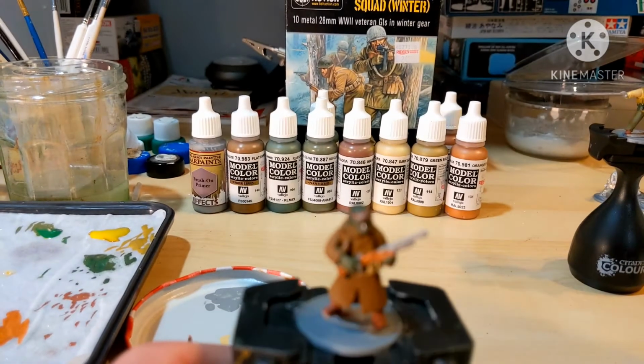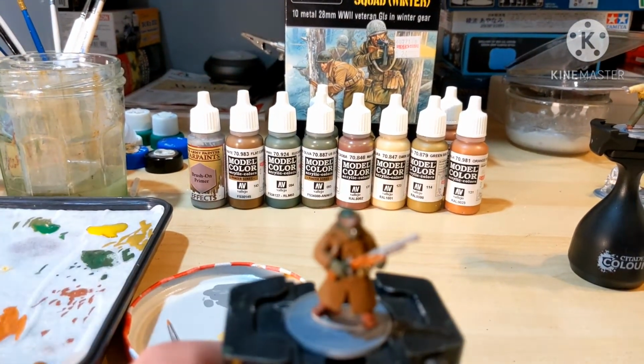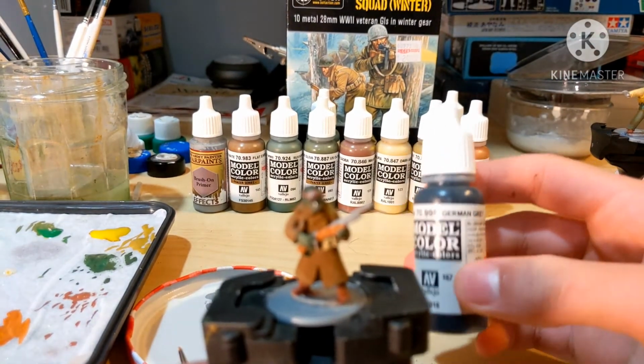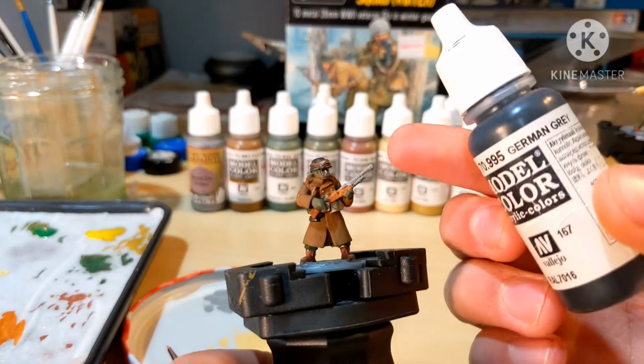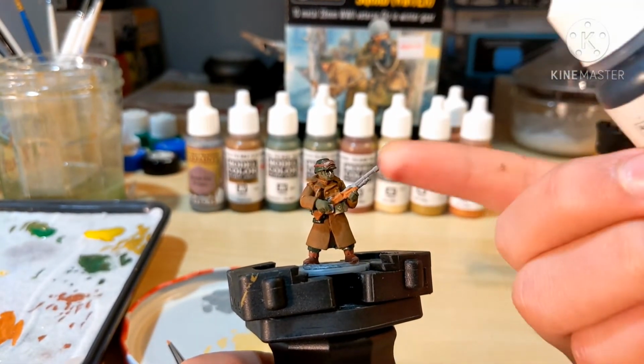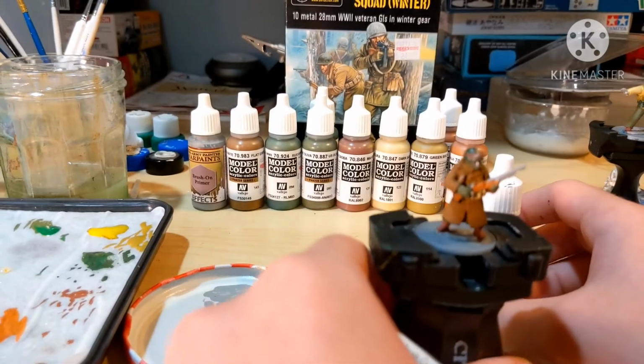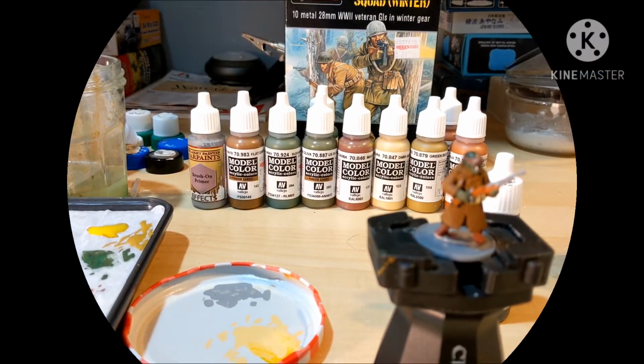Now, just for advance notice, our next thing is we're going to make German gray. And that is what we're going to base the weapons in before putting a metallic kind of coat on there. So German gray is what you're going to see all the metal parts of the weapons covered in. And then we'll come back. So I'll see you on the other side.